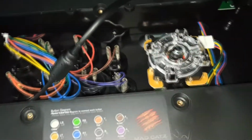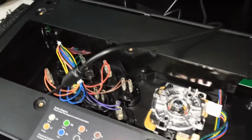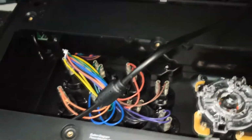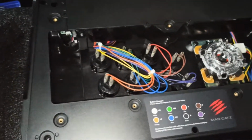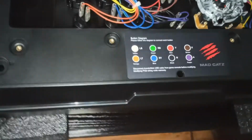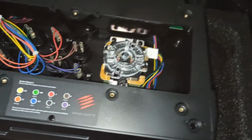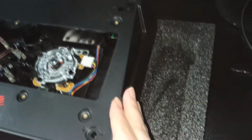I'll give you guys a nice sweeping shot of that real quick. It looks nice. It's well put together. The wires are very neat. Oh, whoops. Hold on. Let me get that out of there. It's got a very nice build quality. I believe the bottom of the back panel is metal, and then the rest of this is a really nice, hard, durable plastic. I don't know how well it'll come out on film, but let me see if I can come over here.